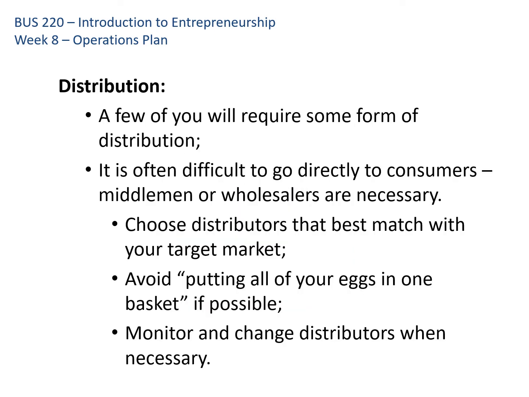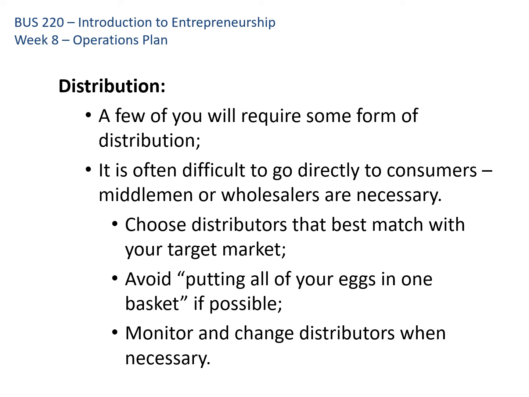So distribution. I think many of you will require distribution of your product. You're not going to sell all of your product directly to end consumers. And so that requires you to go through middlemen or wholesalers or distributorships, other kinds of organizations. So you want to try to choose distributors that match your target market best. So if your goal is to get into high-end grocery stores like Whole Foods and those kinds of places, then you want to make sure you choose distributors that have relationships with those retailers. So you can kind of work backwards by asking the retailer, who do you get your product from, and find out the distributors that work best with them that way.